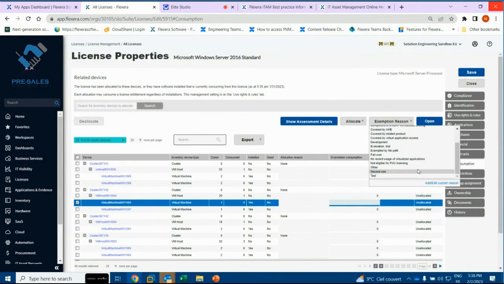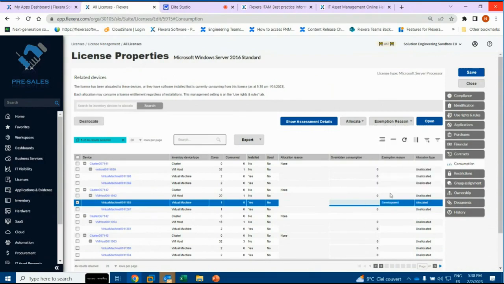So we did not try to normalize in the new feature, it's just a text field. But here, you could allocate, or you could exempt by giving a reason. And when you save, next consumption will actually, on the host, show, so the host will not be impacted by the virtual machine presence. That's the important point. Okay, so that's what I wanted to show, the exemption consumes 0.